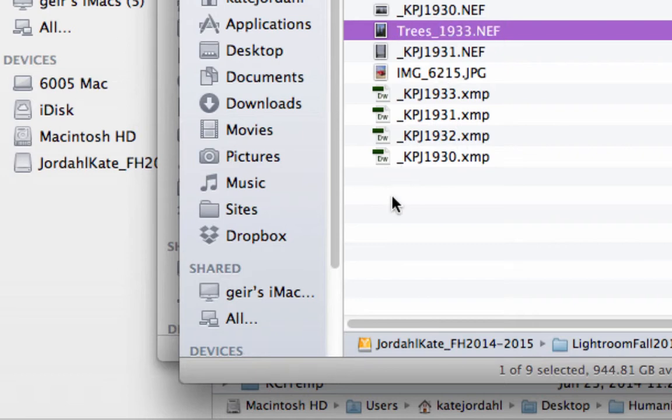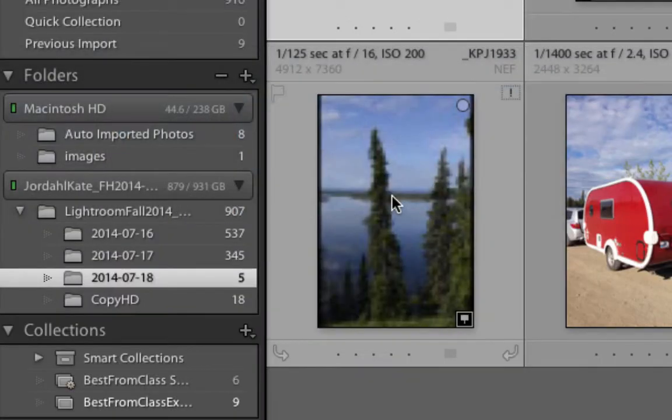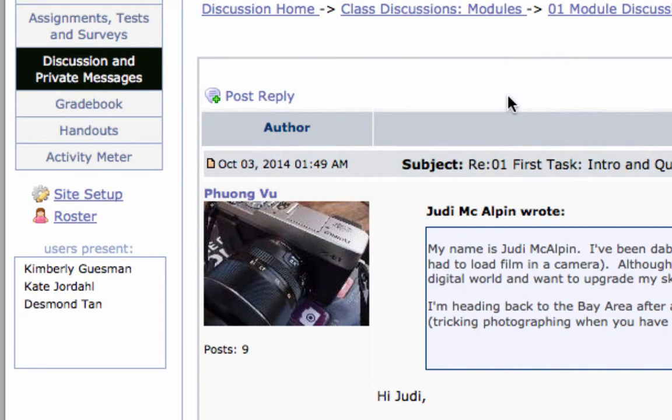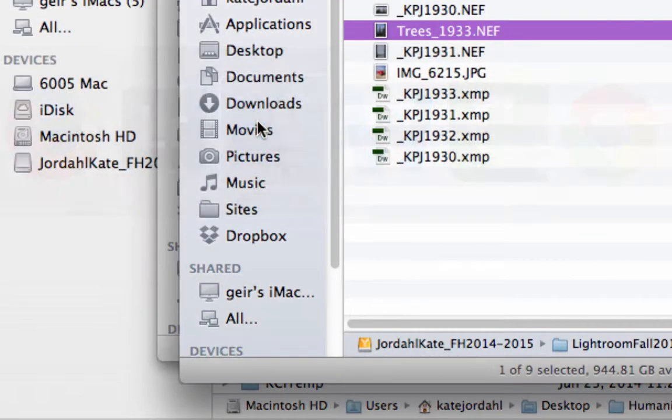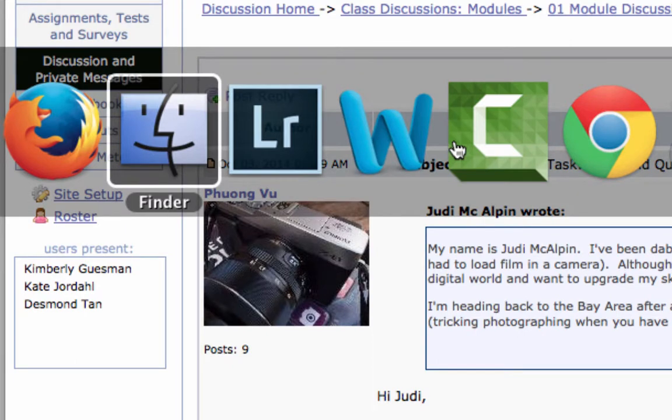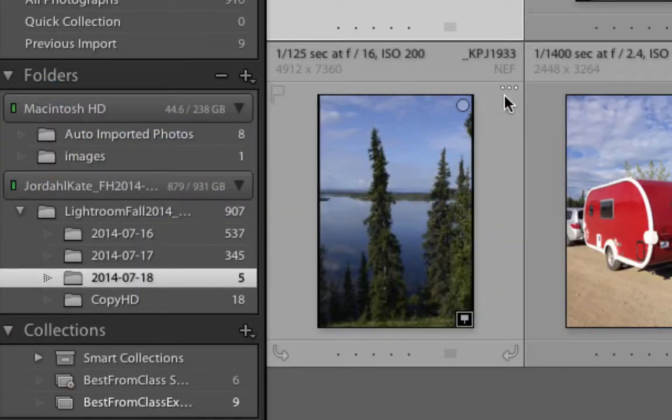Because I'm outside of Lightroom, when I come back to Lightroom, I'll get this little marker. It's a question mark in Lightroom 4 and an exclamation point in Lightroom 5. That tells me that the picture is missing, and I would have to work to reconnect it. That's a real problem, and that's a problem a lot of people have. Once that picture is renamed properly, then that little symbol goes away.